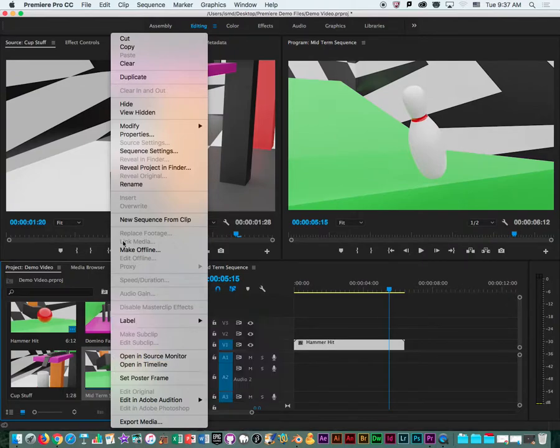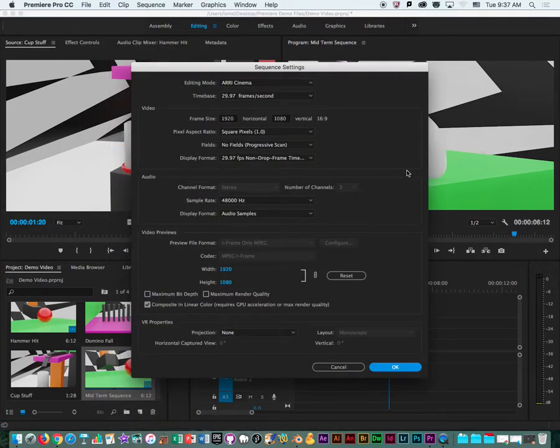And I'm going to right click on this, and I'm going to go to properties. Or no, sequence settings, rather. I'm just going to look at what it auto-generated. Right now, it picked up on the asset that we loaded, which I rendered out at 1080p, which is 1920 horizontal pixels by 1080 vertical pixels.